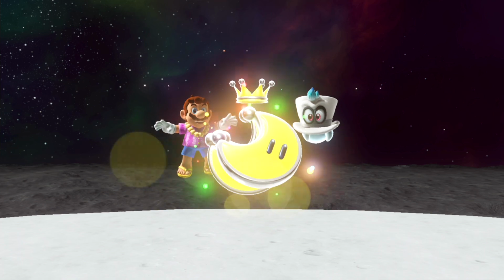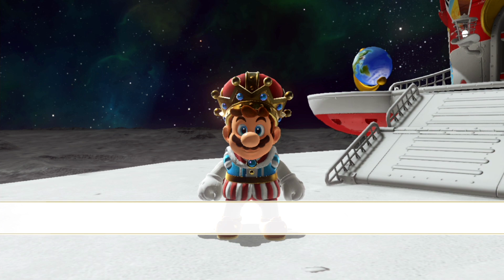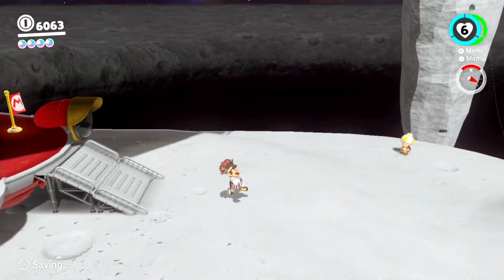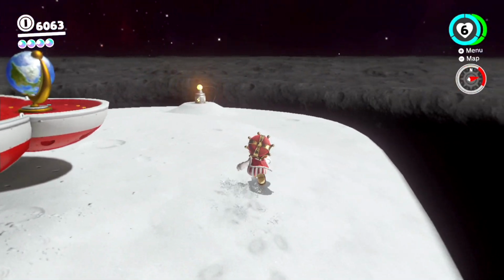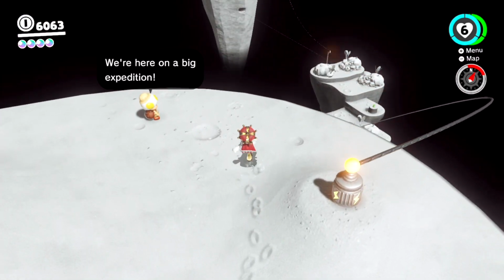I feel kind of bad for the Brutals because now we sort of kick them off their own home planet, but you know what, whatever, they had it coming, man. They're like evil wedding planners. Also, holy crap, we're a goddamn king right now. What? We got the king's crown and king's outfit. Dude, Mario, my man. Look at him. He's amazing. Sporting that royal outfit. Oh, I love it. It's cool.